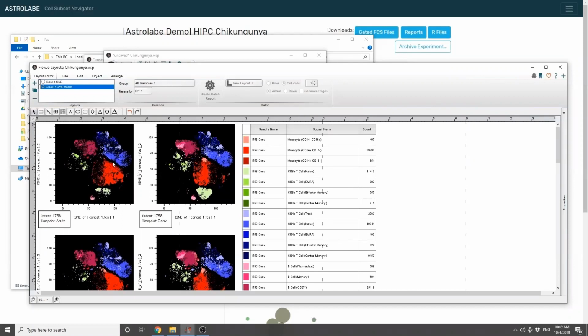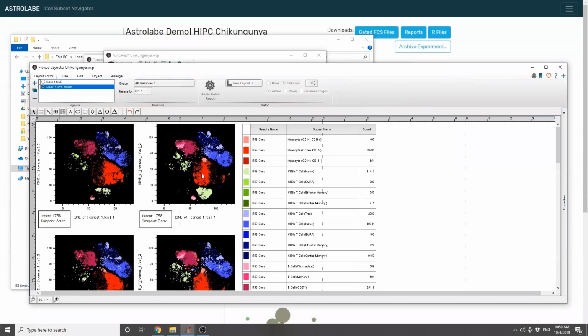And we can see that the big blob that we saw transition before is a group of monocytes. It looks like the monocyte composition changes quite a bit between the acute and convalescent time points. With traditional gating, we would see just one uniform set of monocytes, and tSNE really helps us better identify the specifics.